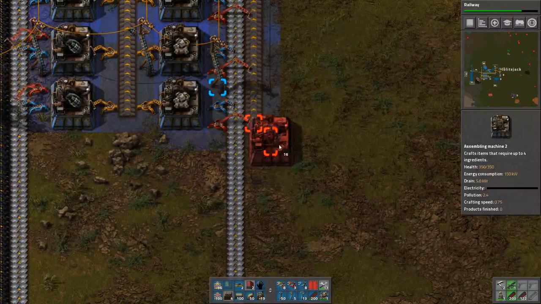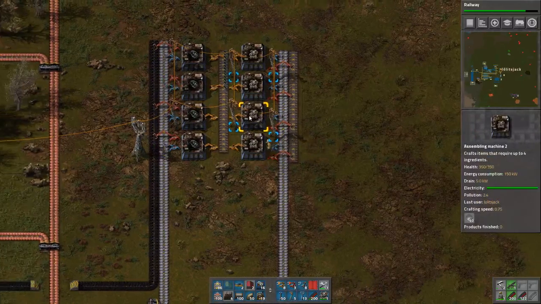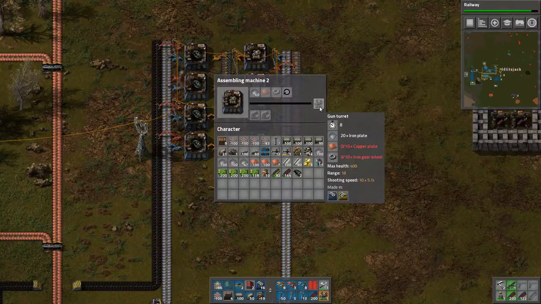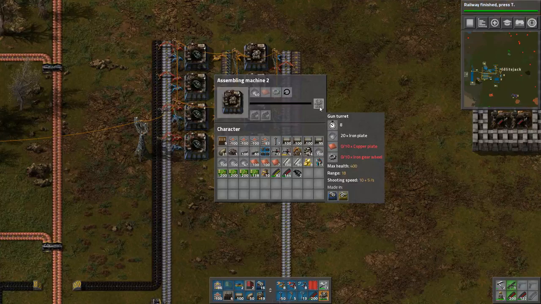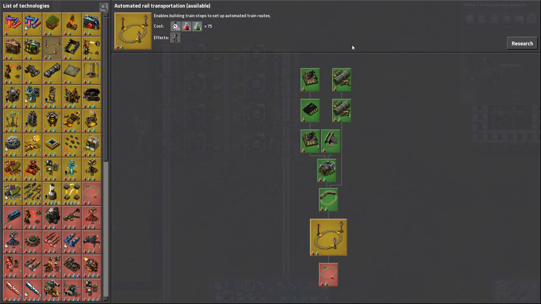So I think we need three. Let me see. So every 8 seconds, it consumes 40 gears. So every 4 seconds, it eats 20 gears, and every 2 seconds it eats 10 gears. So every 2 seconds, every 5 seconds, I need one gear every five. I'm messing that up horribly. I can't do this when I'm sick.